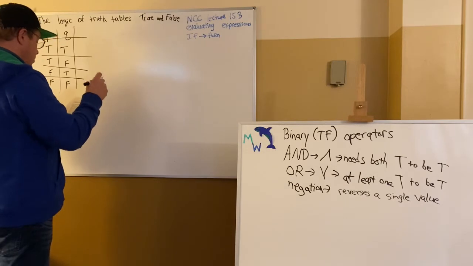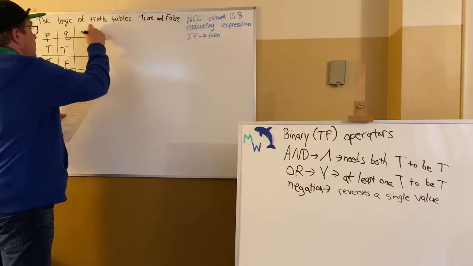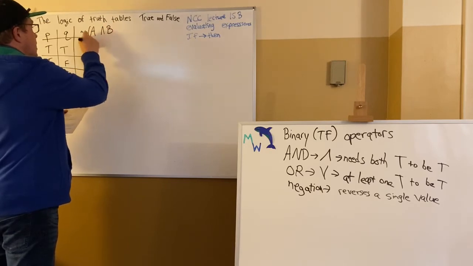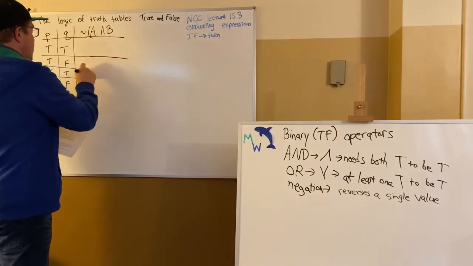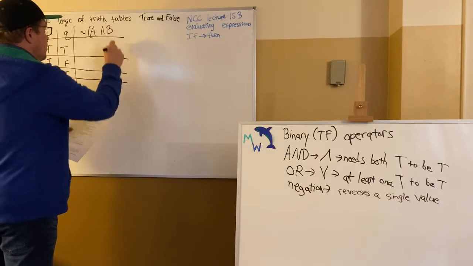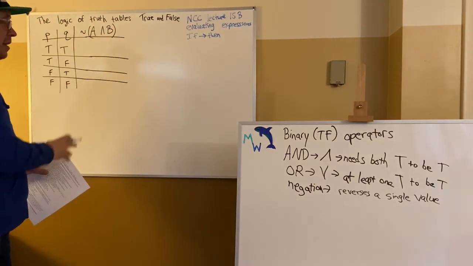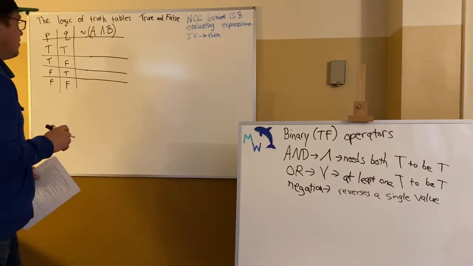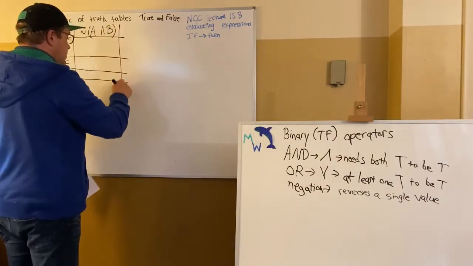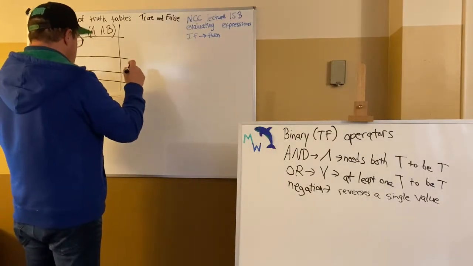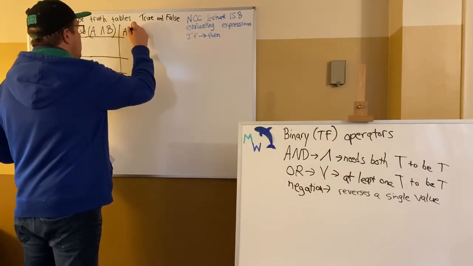Now I want to look at this one. Negation of A and B, where that's in parentheses. And I'm going to have to show you the process of getting that done, and then we'll get an answer for what that winds up being as one group of 4 consecutive letters where order counts in their answer. So we're going to come along to get that done. And then I can have A or negation B.